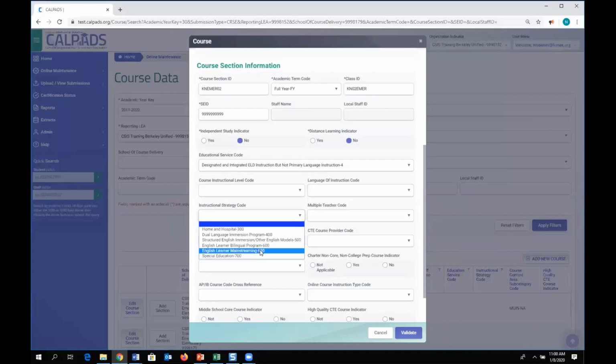And I would think that in the 1920 year, this might stump a couple of people. If your master schedules were built in the summer before the LIT program was introduced, your courses may have this populated and you might get GER 007 errors. The thing you want to do is remove this from your course on your student information system and then resubmit your course records. Home hospital and special education instructional strategies are valid.